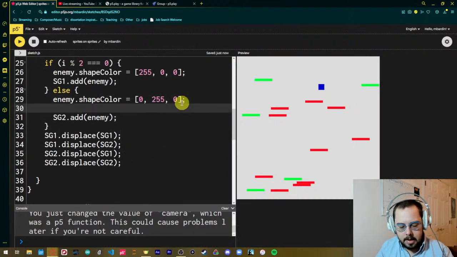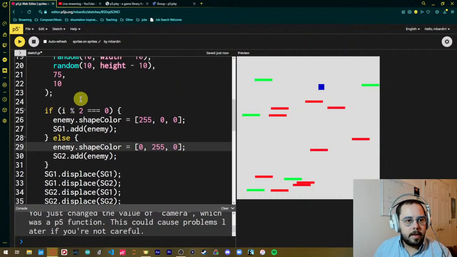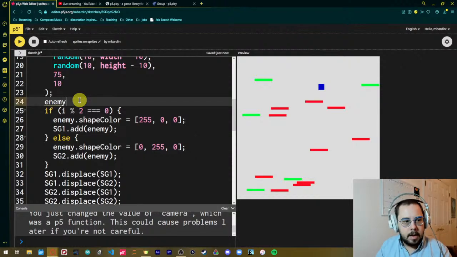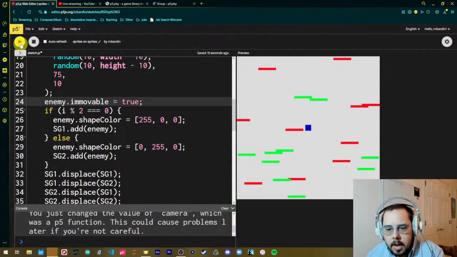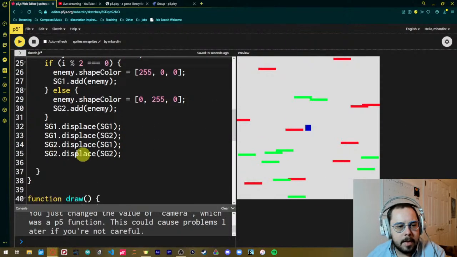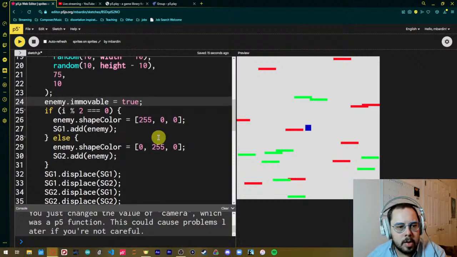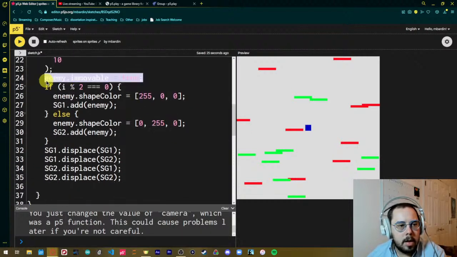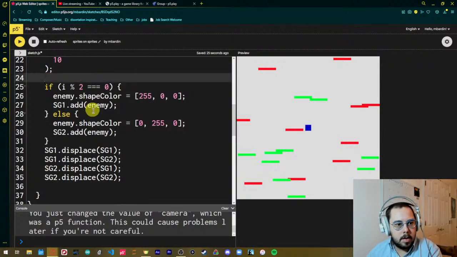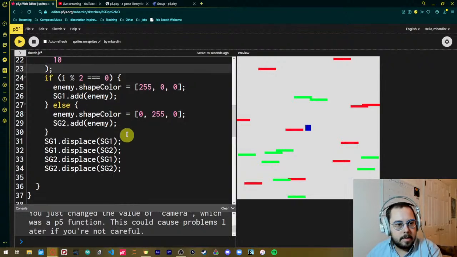What if I just said, let's see if I can set it up here, enemy dot immovable is equal to true. As you might expect, that makes the sprite unable to move, but that happens before we set the displacement checks. So here's what I'll do.